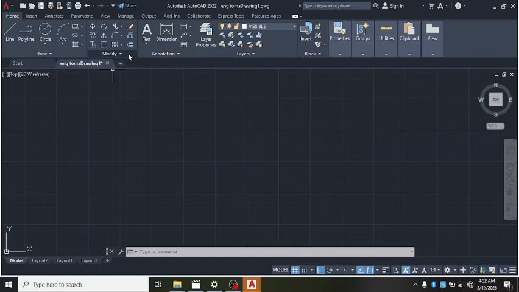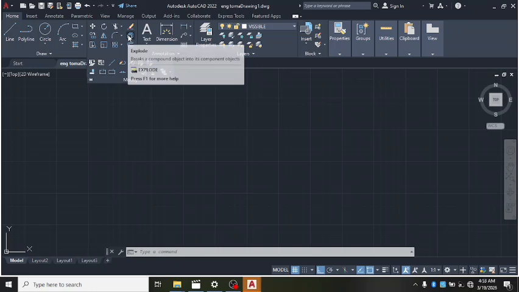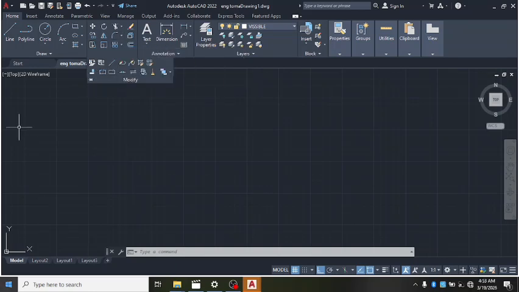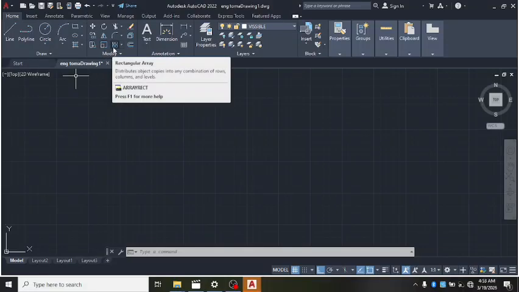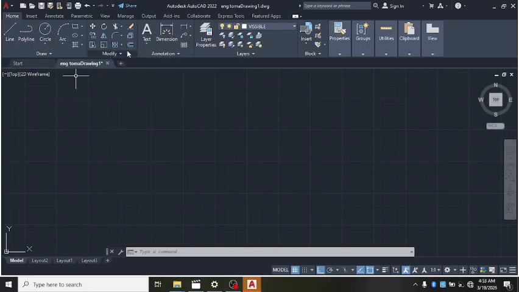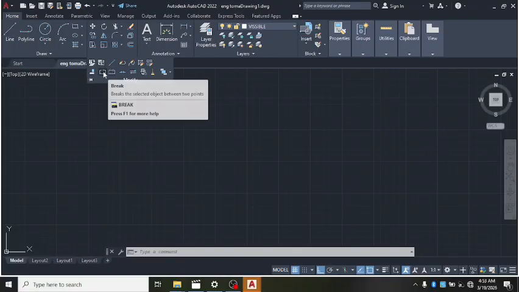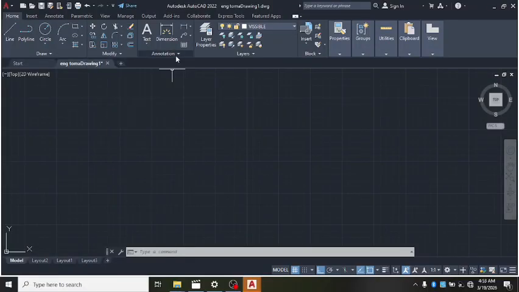Secondly, you have the Modify. On the ribbon panel you have the Modify, and on it, if you also click, you have various other options. You have the move, the rotate, the trim tool, the erase, the copy, the mirror, the fillet tool, the explode tool, the stretch tool, the scale tool, the rectangular array tool, and the offset. Here also you have important tools like the lengthen, the break tool, the break at a point, the join tool, and then you have the annotation.